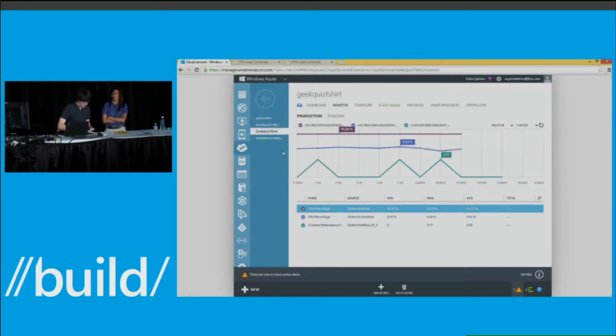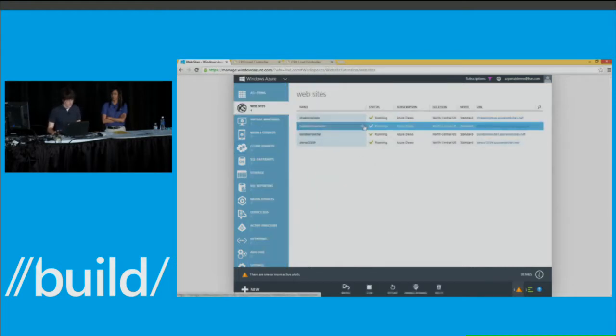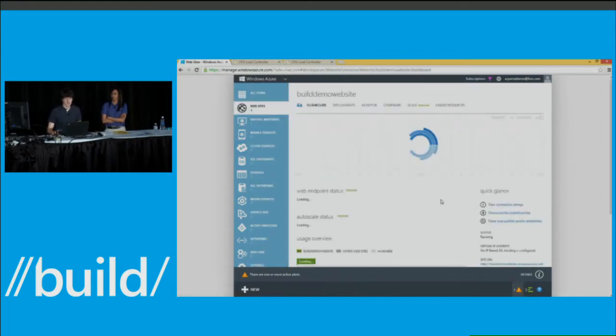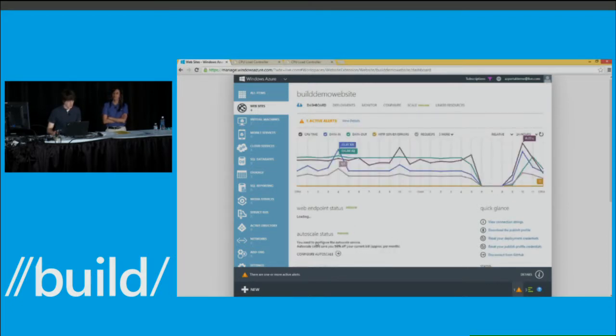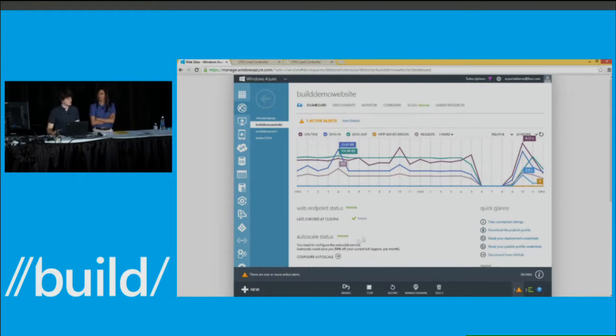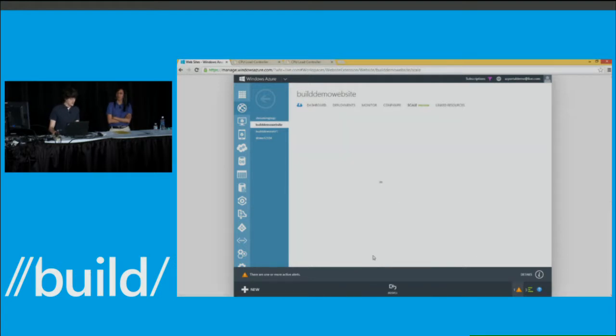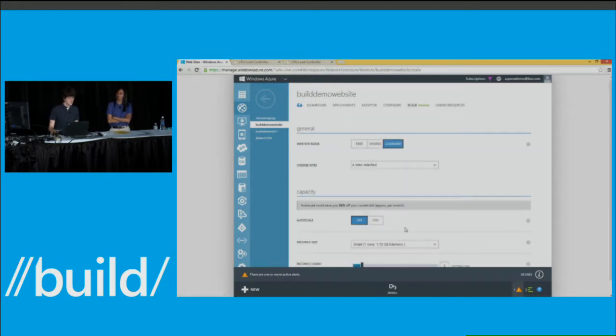So we also have autoscale for websites. If I go to a website, I can go to that same build demo website that I had earlier and click on the autoscale status section. Now, you may notice that there's a little upsell here. It says, hey, autoscale can save you 50%. We determine this by looking at the CPU usage for your service and the current number of instances that you have running. So if I currently have, I think, 2 instances running here, and my CPU is really low, that means I can safely scale down to 1.